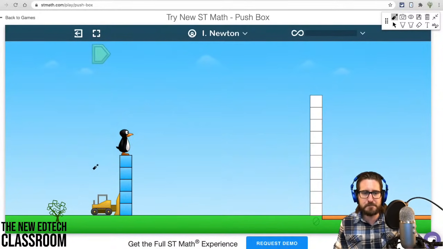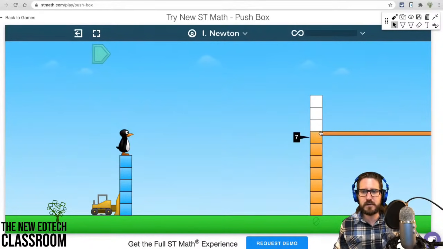So the way that it works here is that, you can see this is Gigi. It's a penguin. And you'll see on the screen, there's just different things that students would have to press. There's no instructions here, right? So essentially what they have to do is figure this out. So the student has to look here and see, okay, Gigi is on this number of blocks, and I need to try to push this box over. And essentially what this is is math, or subtraction, right?